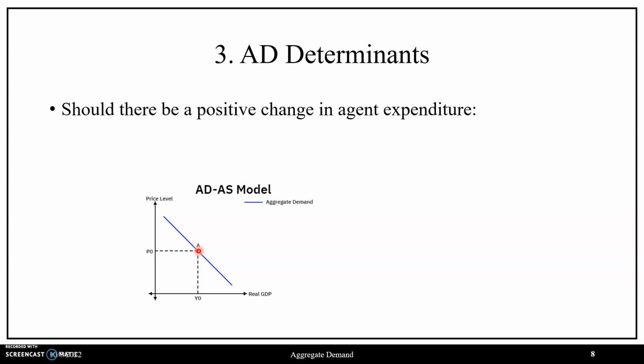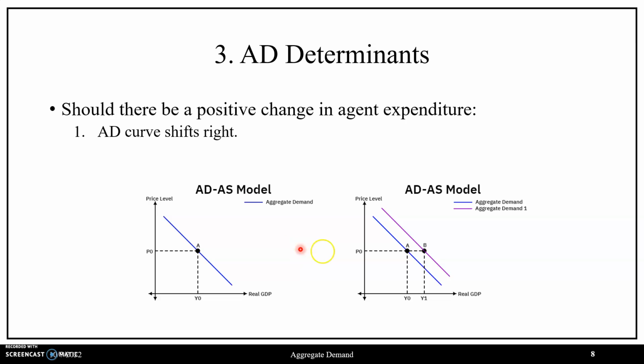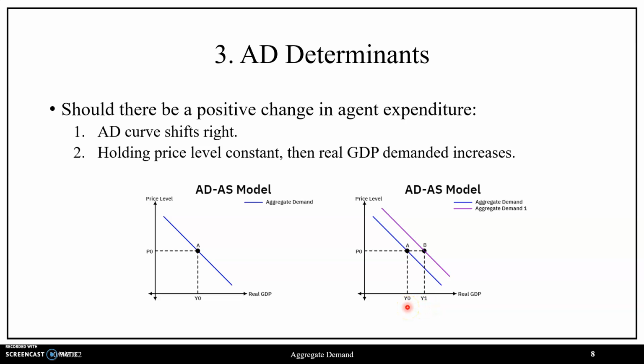Well, if firm investment increases, this would correspond to an increase in real GDP, where with an increase in real GDP, this would correspond to a rightward shift in the aggregate demand curve, taking us from aggregate demand in blue to aggregate demand 1 in purple, where at all price levels, quantity demanded with respect to real GDP has increased. Assuming our original price level P0, this means rightward movement from aggregate demand at point A to aggregate demand 1 in purple at point B, where the quantity level with respect to real GDP demanded is Y1, which we see is a strict increase from Y0.